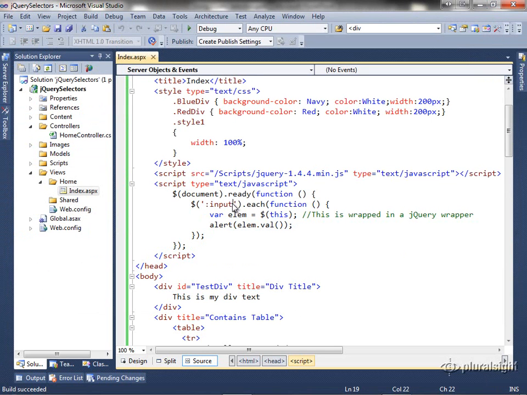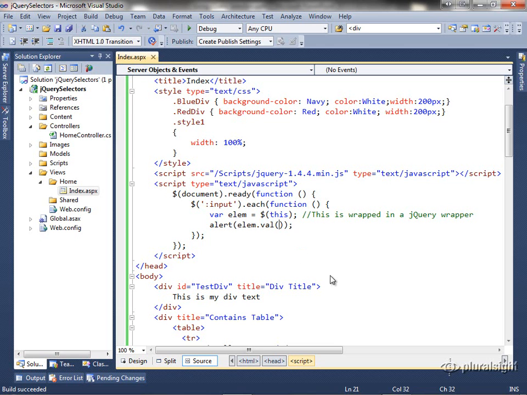Now, that's really nice because you don't have to check: are we on a text area? Are we on a text box? Are we on a button? Are we on a select? It just automatically allows you to get to an input control and return the value of it just by calling that. Now, we could also set the value as well.